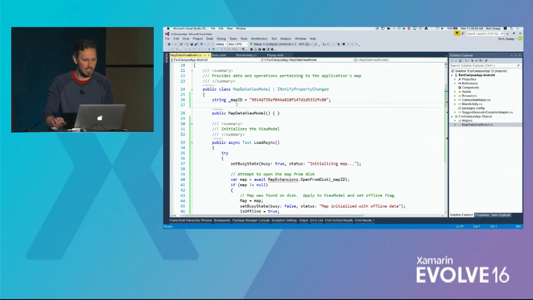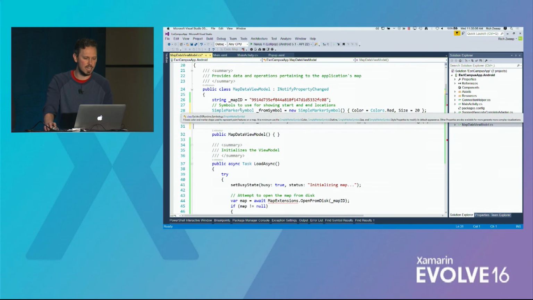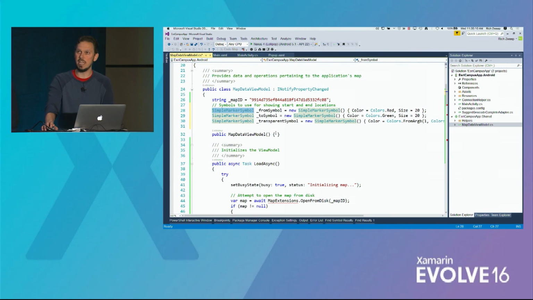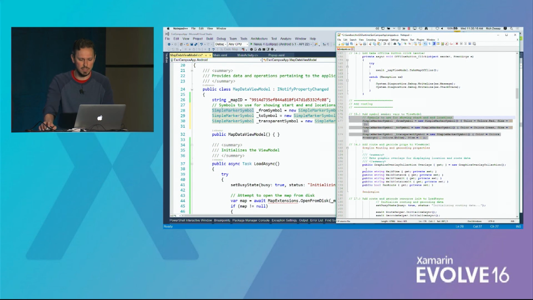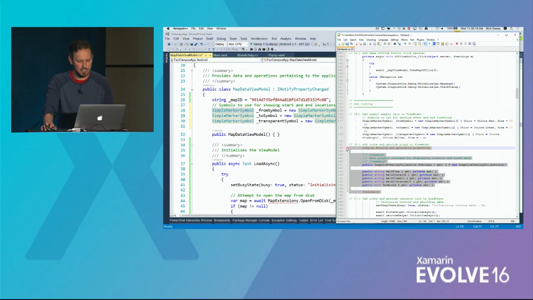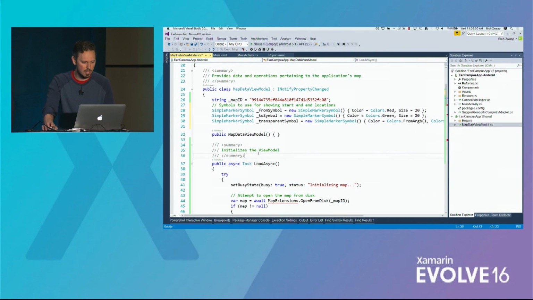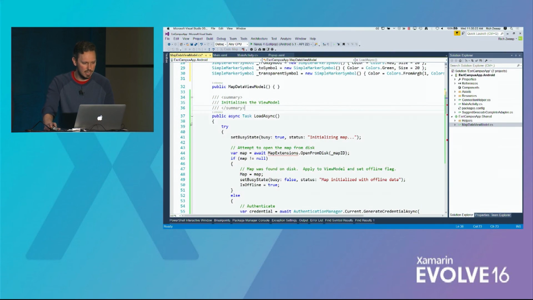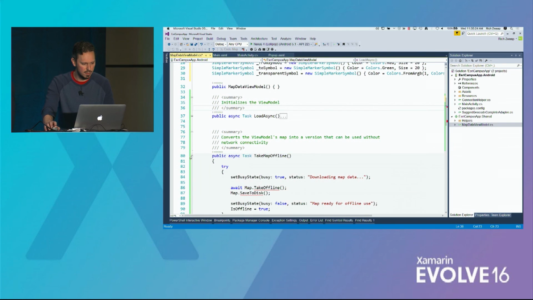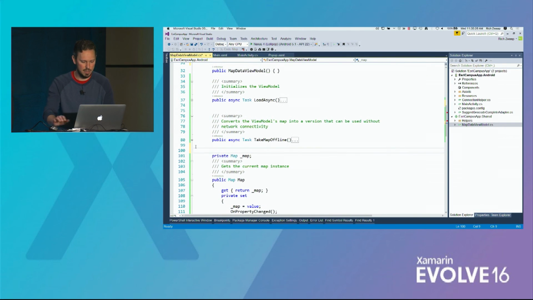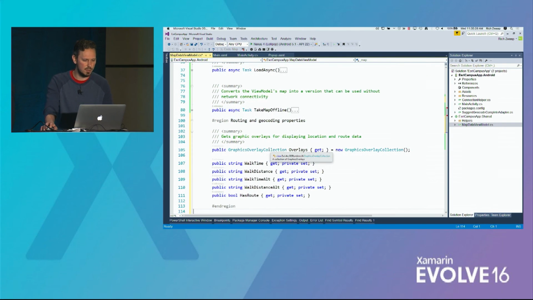Bring in a couple of member variables. These are ArcGIS Runtime API objects. They basically define the style for data on the map. I'm just defining those to apply to the origin and destination points that are going to be in my route. I want to pull in some properties here. We'll dump them right here. The only one I want to call attention to is this graphics overlay collection.